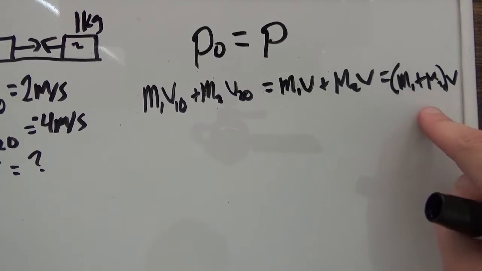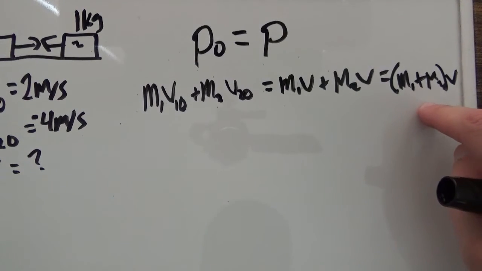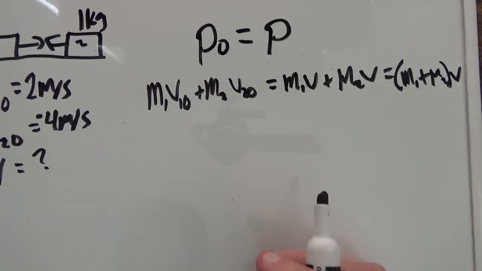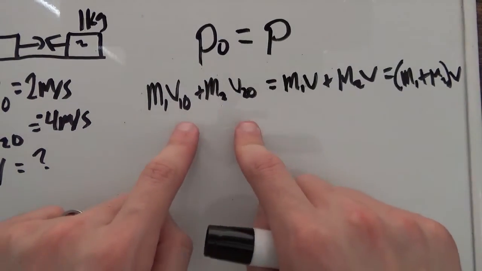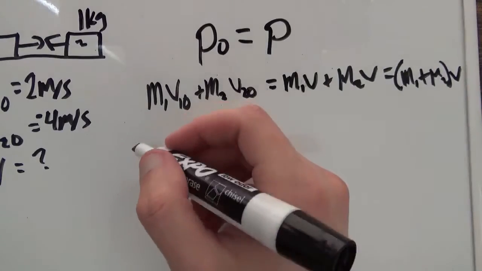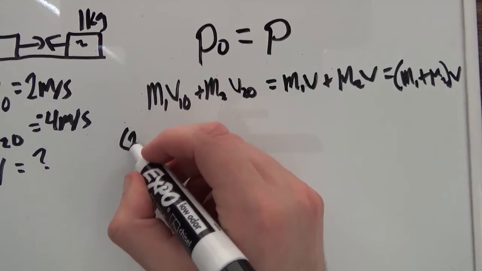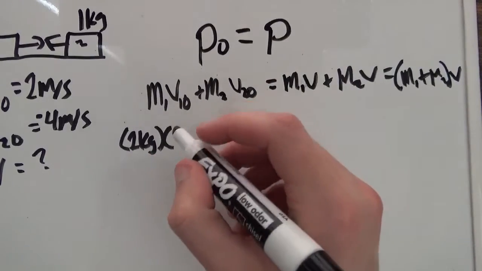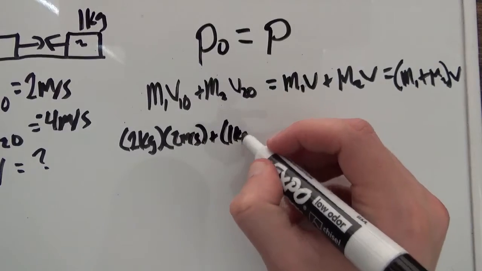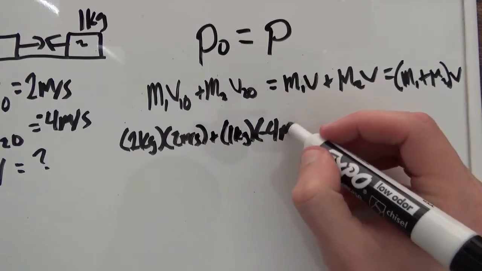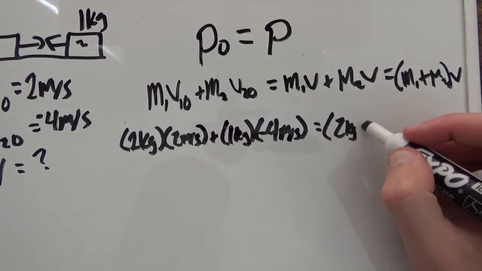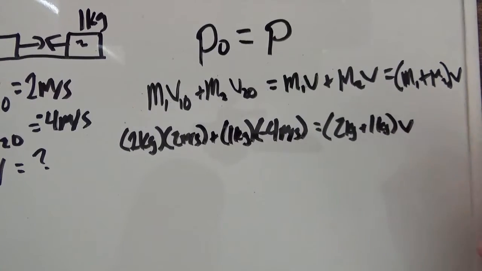But yeah, either way, the setup is the same. I'm gonna use this because it's ever so slightly less writing, right? I write one less v. Although I guess I write the parentheses, so maybe it's about the same. Basically, we have all the initial information. We're just looking for final velocity, and we can solve for that because it's the only missing variable. So just plug in once again, 2 meters per second plus 1 kilogram times -4 meters per second is equal to 2 kilograms plus 1 kilogram times our final velocity.